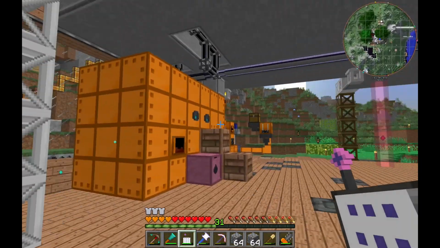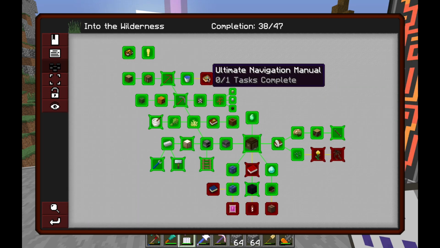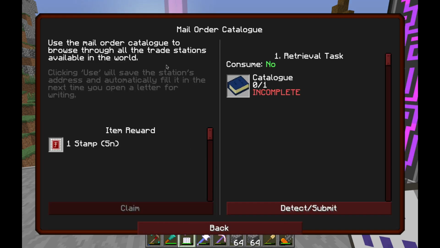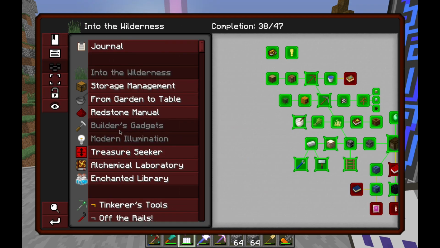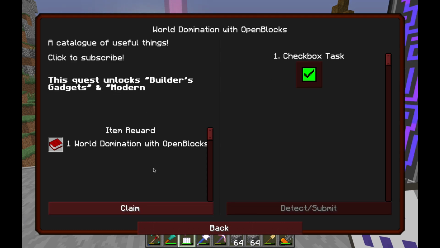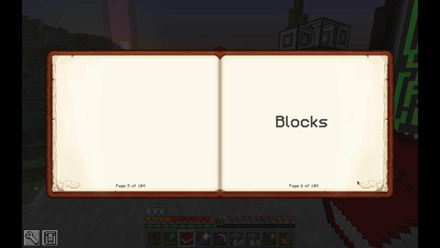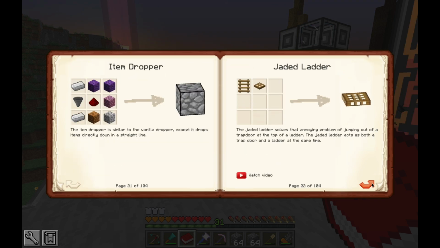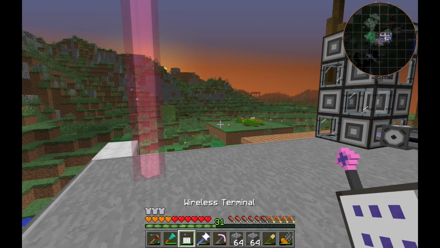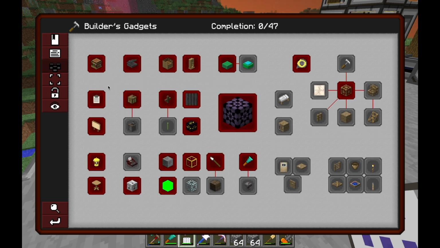And now I'm thinking to go down here and make some more space. But I thought, what blocks can I use for it? So I remember that in the Wildlands we have a quest about building gadgets and modern illumination. And that's a map. Yeah, that one. This quest unlocks builder gadgets and a quest of modern something. What's that? Blocks item. Oh, that's utilities. Okay, we don't really need it, but we got the building gadget. So let's check what we can make.